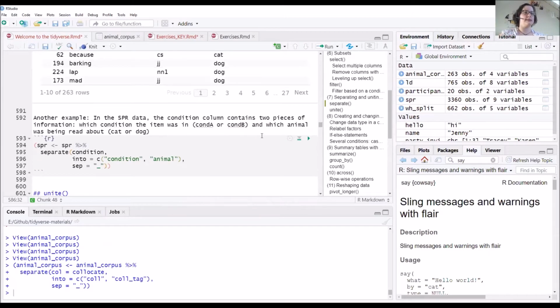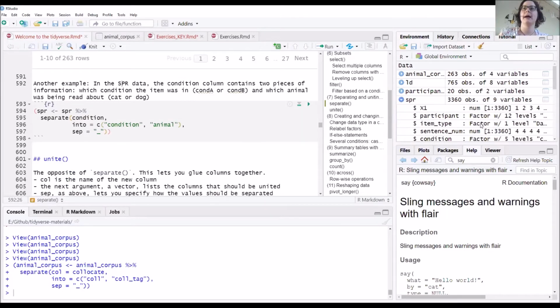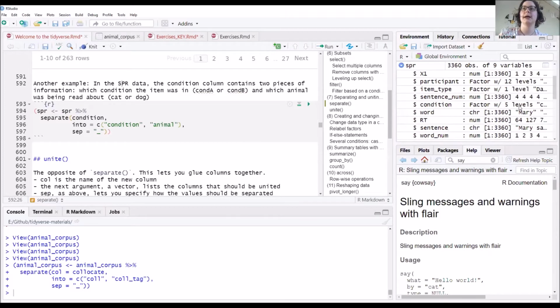So let's have a look at another example. If we go back to the self-paced reading data, we have this condition column, which has these five levels here, and that has two pieces of information: which condition the item was in, so is it condition A or condition B, and then also which animal was being read about, right?